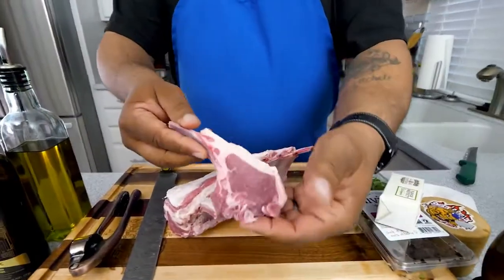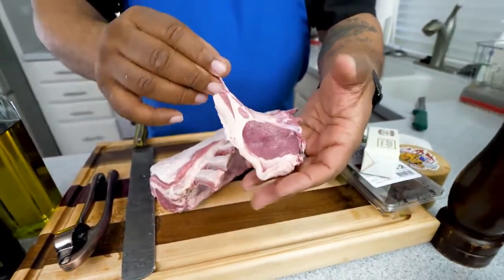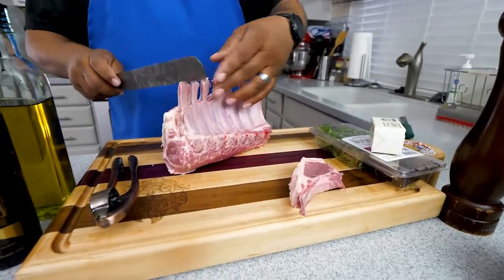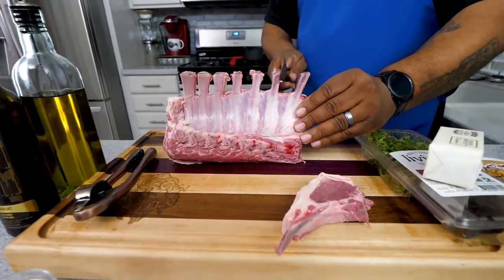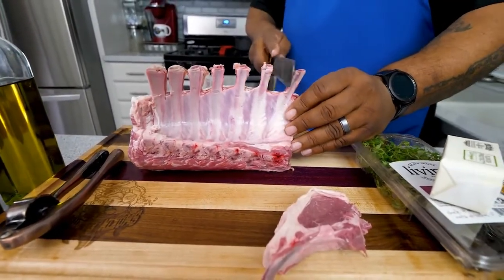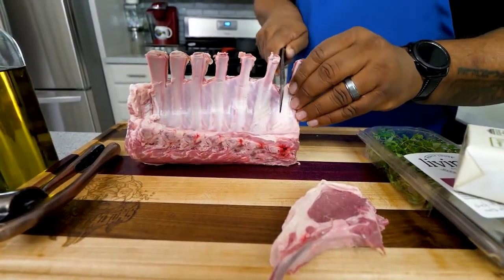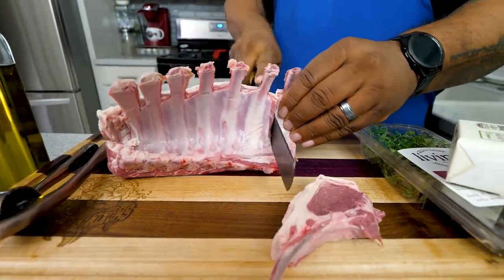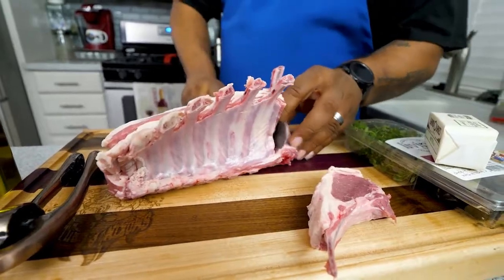Now, take a look at that right there. That's nice. I'm gonna just set that here, and we're gonna go ahead and cut another one. I'm not gonna bore you. I just wanna show it to you again so you guys can get it. If you stand it up, you got this here. Let's just call that about 1 1/8 inch, but we'll just say 1 inch, right? You just wanna meet it right there in the middle. Then you let your slicer or your knife just do all of the work. You'll feel it cut straight on through like butter.